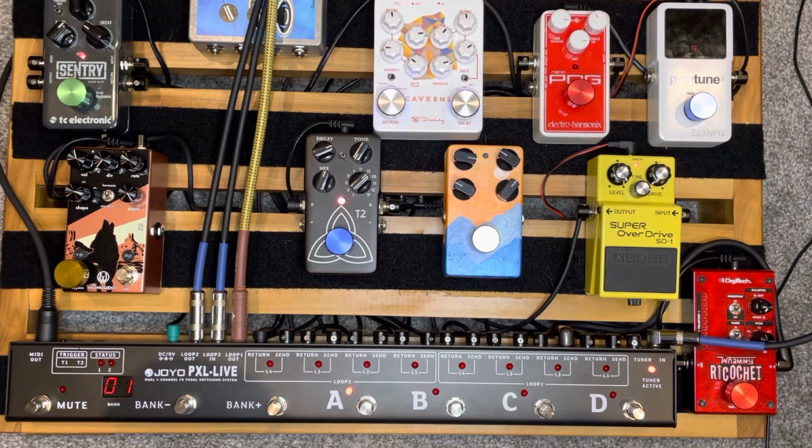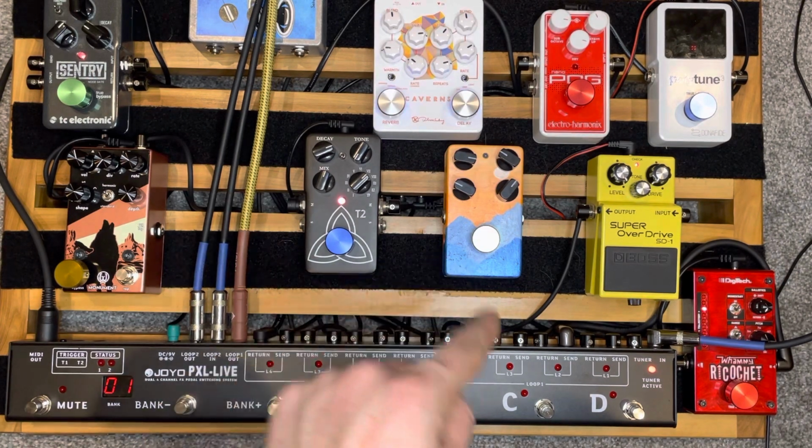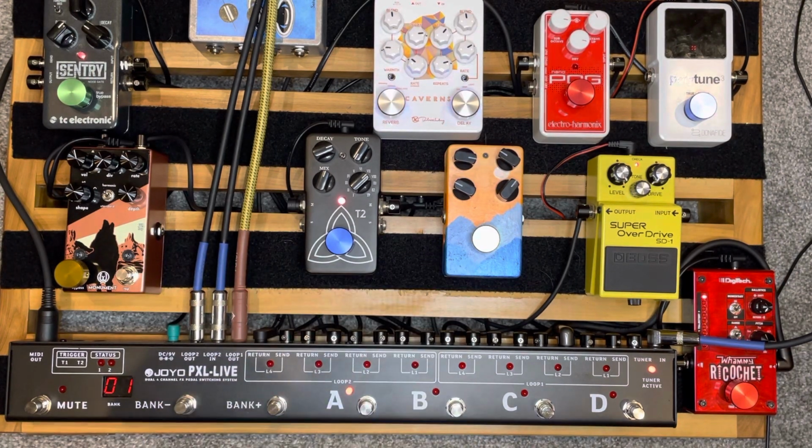If I save this program as 0, 1, it will bring up my blue channel whenever I hit A. The way I have it set up, usually whenever I'm using this, I have A as my clean, B and C as the red channel, and D as the blue channel, because that's the one I probably use the least.